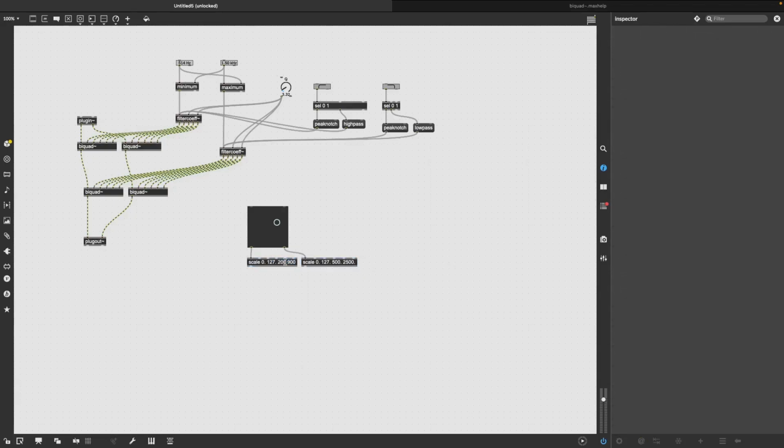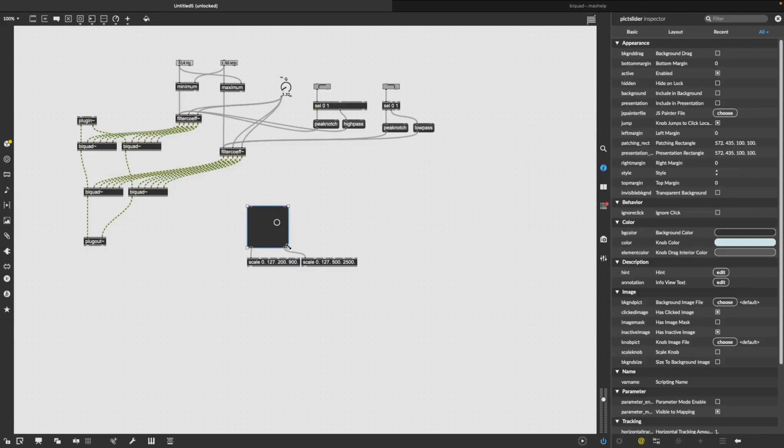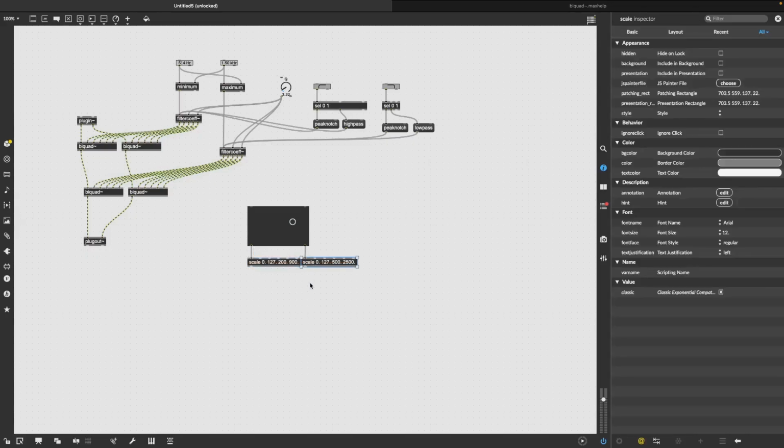Important is that you set these dots right, because otherwise it's just working with integer values and not with floating point values.